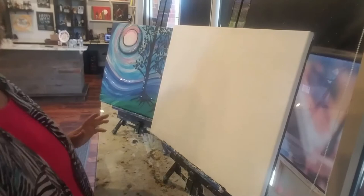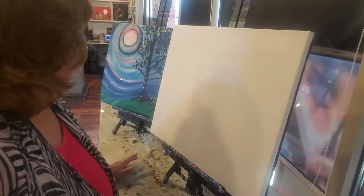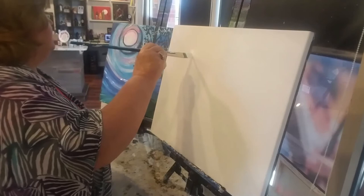Now, normally what we do when we're painting with acrylic paints, when we're doing a landscape, is we paint the background first. This background, as you can see, is much more complicated than most, and it will also take me most of the time for the painting. It's also really fun. So I'm going to go ahead, and even though you can't really see this, I'm going to take my big brush, I put some white paint on it, and I'm going to spin in a circle. And I'm just gonna show you, that's gonna create this moon over here.